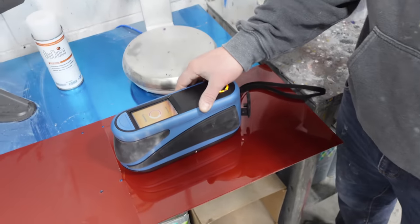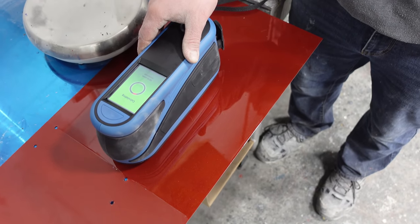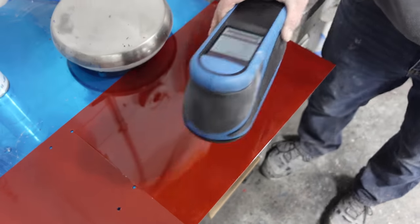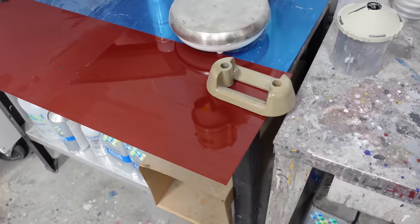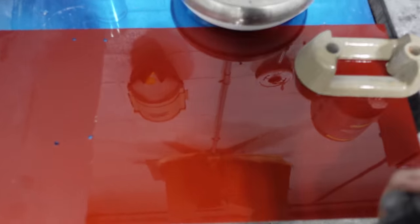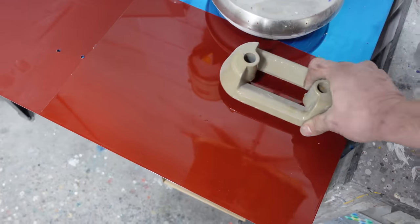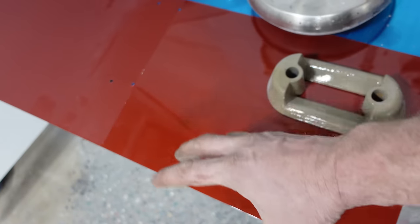So what we're doing is trying to scan and see if we can get a solid color, and just pricing it both ways, because this is really nice. It's also really expensive. But if we're going matte. So this is the matte, and I think just having them side by side, I like the clear way better. So then the price is probably worth it again. So they're gonna price it both ways, and then we'll make a decision. But that'll basically be the color on it with black and a little bit of white and chrome.